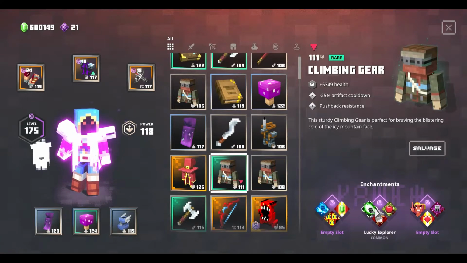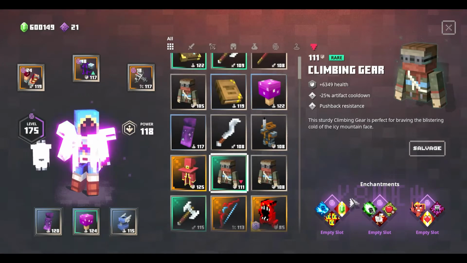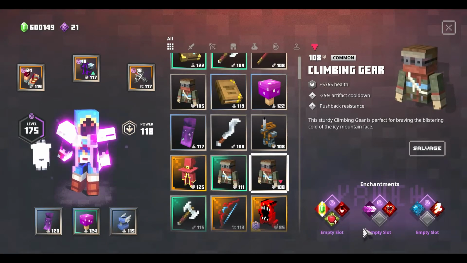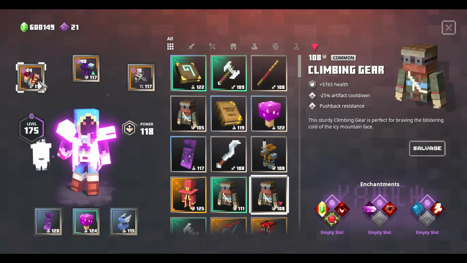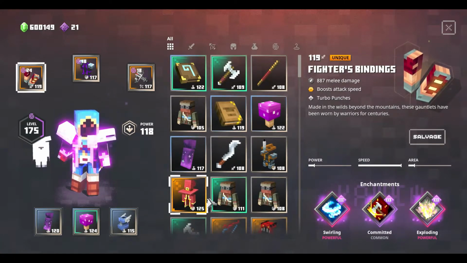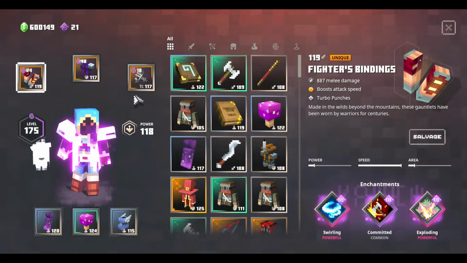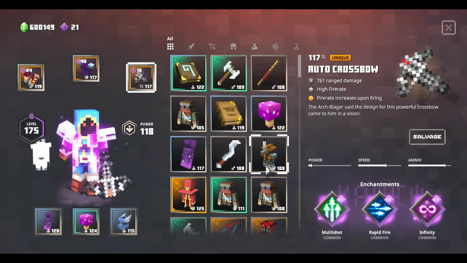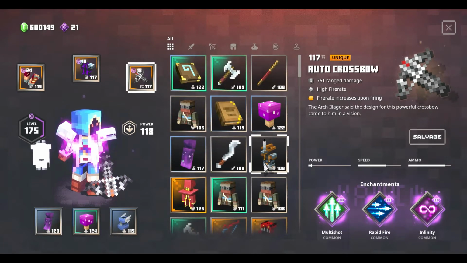So, it also comes with Lucky Explorer, chance to spawn emeralds on every block, which I think is the other one that I missed. I don't think I missed any of the other ones, because other ones have come from different updates. But yeah, so Fighter's Bindings that I'm using might just not be used anymore. We will see. And the automatic crossbow, I'm content with what it gives. Anyway, so those are the new enchantments.